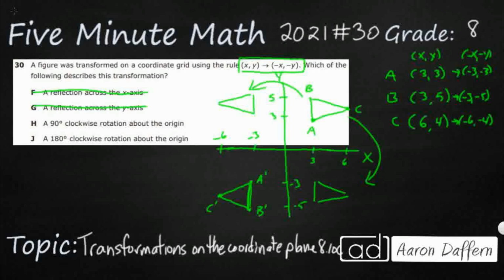And it's not just a translation because it changed direction. So it's got to be a rotation. All right, rotation 90 degrees clockwise about the origin. Clockwise, that would bring it down this way, but it would make it point down like this. That's 90 degrees. But 180 would bring it down another 90. Oh, and you know what? That would make it rotate 180 degrees, halfway around. So our answer is J.